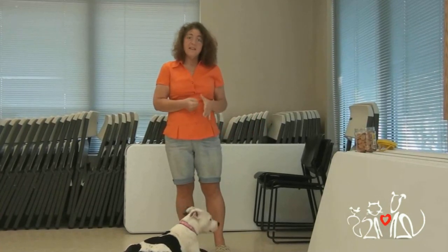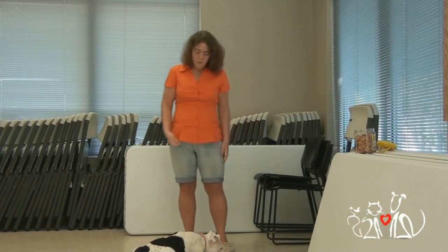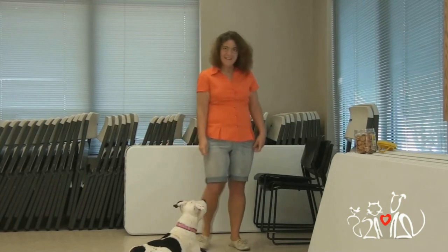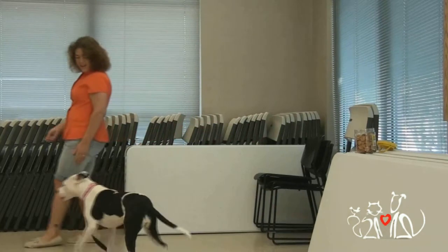And I do need to get the lure out of my hand as quickly as possible, and then I'm going to randomize my reinforcement schedule. But right now, I want to see if I can stand that signal up so that eventually I just point at the ground like this or like this, and then she'll lie down. You gotta get up. Franny likes down. Down is relaxing. Come here, please. Oh my goodness. Come on. Yes, good puppy.